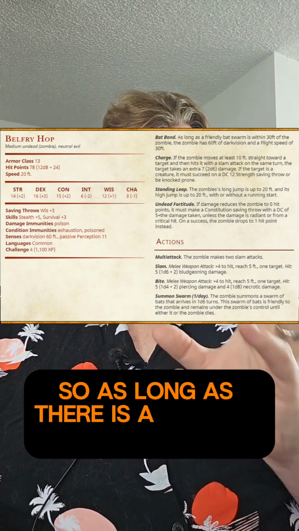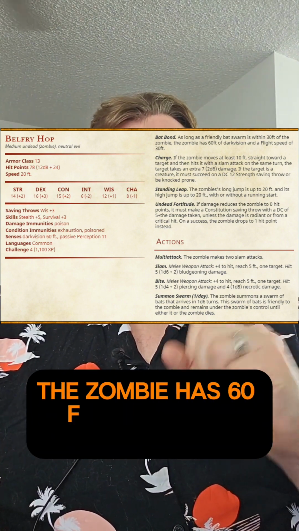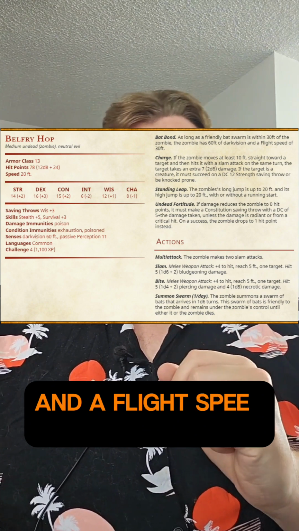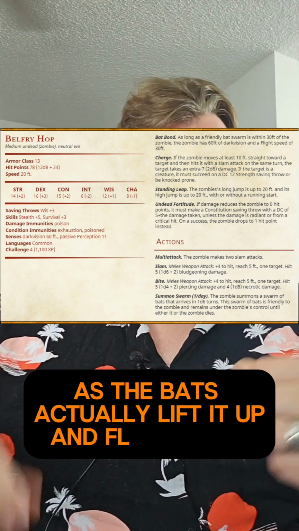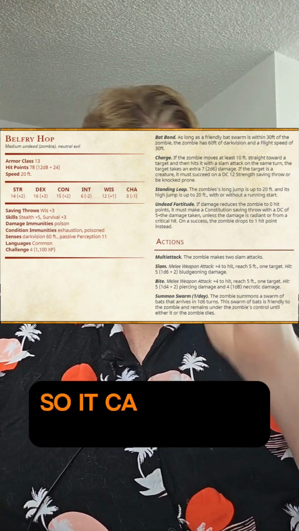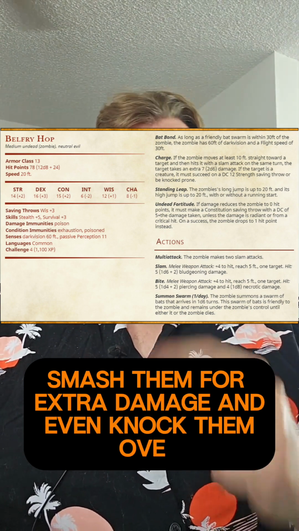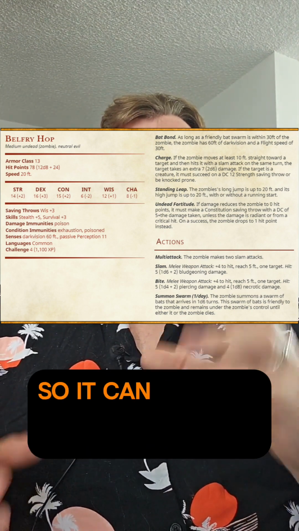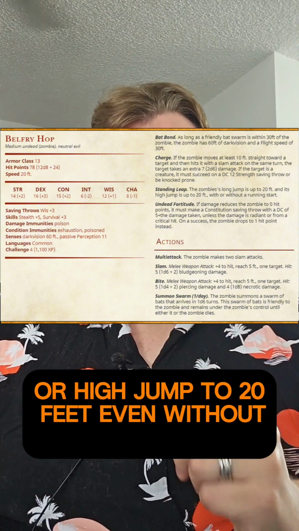So as long as there is a friendly bat swarm within 30 feet, the zombie has 60 feet of darkvision and a flight speed of 30 feet, as the bats actually lift it up and fly it along visually. It does have the charge ability, so it can charge someone directly, smash them for extra damage, and even knock them over. It has a bounding leap, so it can always long jump up to 20 feet or high jump 20 feet even without a running start.